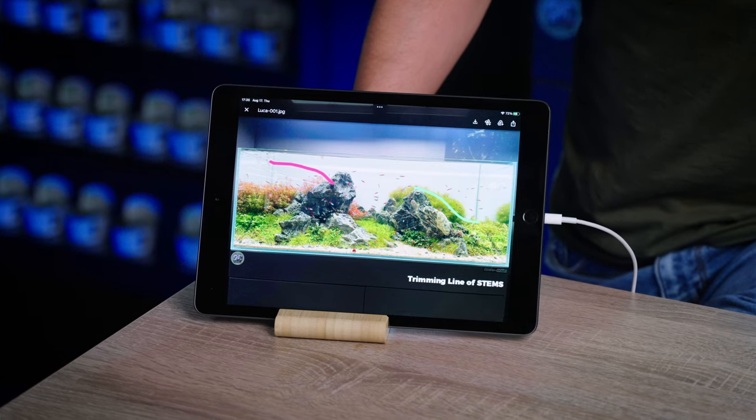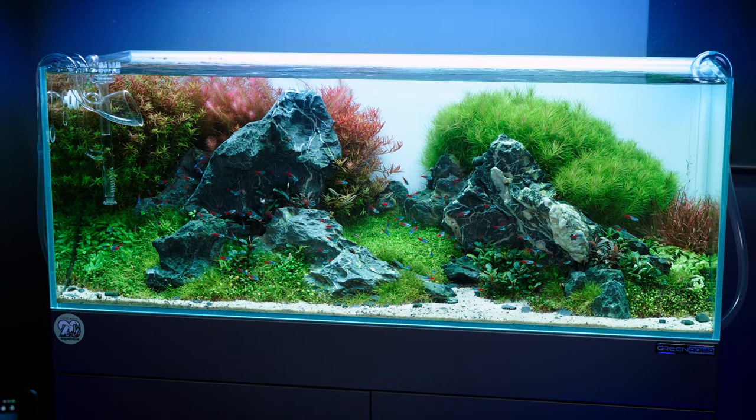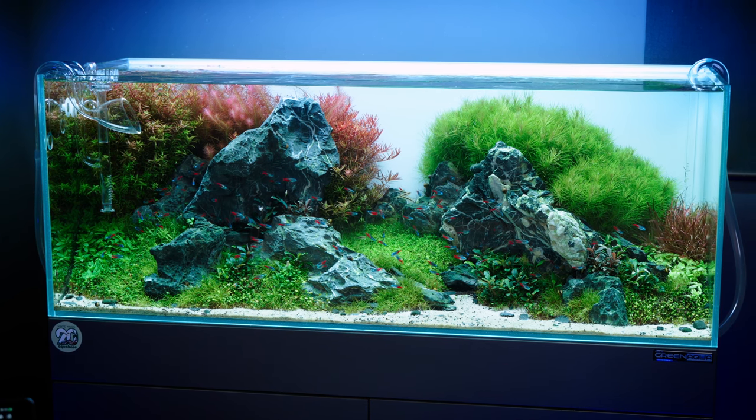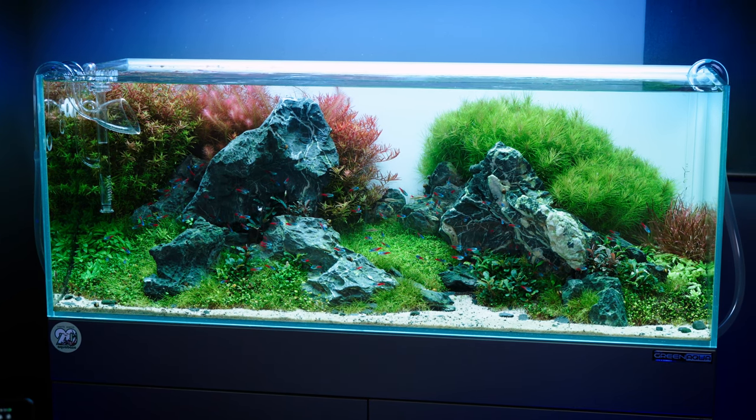Let's step into what Luca's ideas were. Those are all big and beautiful improvements to the scape overall. You will see how this tank looks now in a full shot. And you will see how it looks after we finish the trimming, just a couple of days after we finish the trimming, by the end of this video. I hope to make smaller trimming changes to add a little bit more detail, but that's only going to be visible if you look at the tank in detail for a longer time. So without further ado, let's start working.